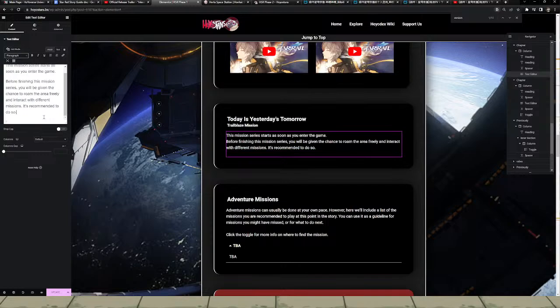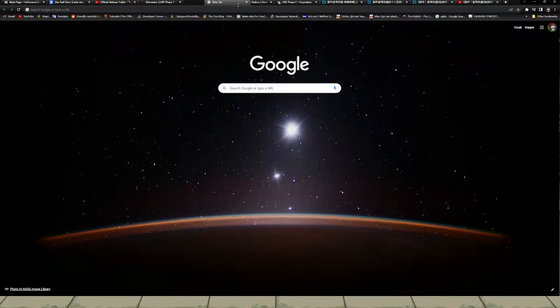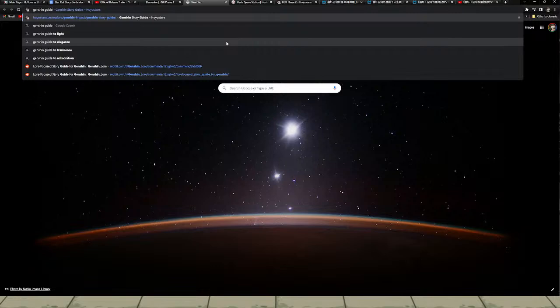A little tidbit to explore. And then we can also add the intro animation, and let's pull up the Genshin guide to copy the layout for that. Let's go for Genshin guide. There we go.